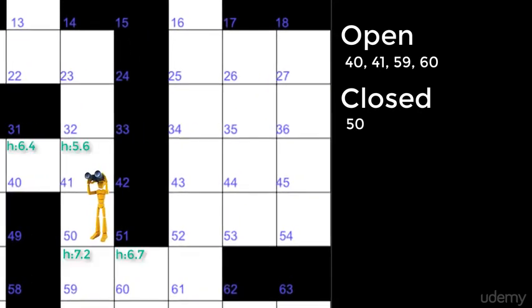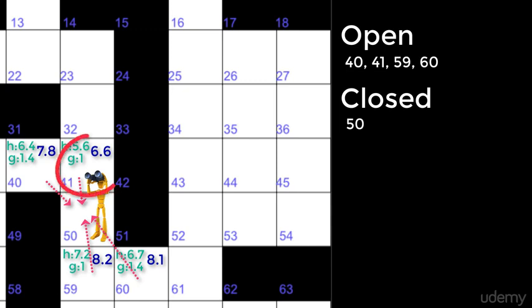Then we work out our movement cost to go from the starting node to the neighbour. Again, we use a linear distance. Horizontal and vertical neighbours are a distance of 1 away, with diagonal neighbours a distance of 1.4. The cost of moving to those nodes becomes their g value. From that, f, which is h plus g, is calculated. Whilst we are doing this, all the neighbours are linked back to the current node, thus making the starting node their parent. With no more nodes to examine in the open list, we now get the node in the open list with the lowest f value.